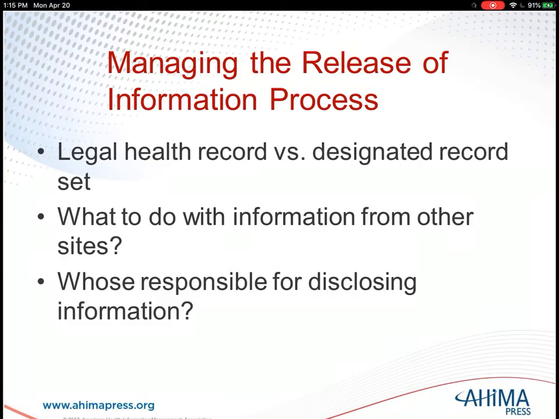Now, when we get back into this, we have to make sure we have a good definition for our legal health record and our designated record set. We talked about that in earlier chapters. Now remember, our legal health record serves as the organization's business record, and if there is a request for information, that is the record that is released upon that request.